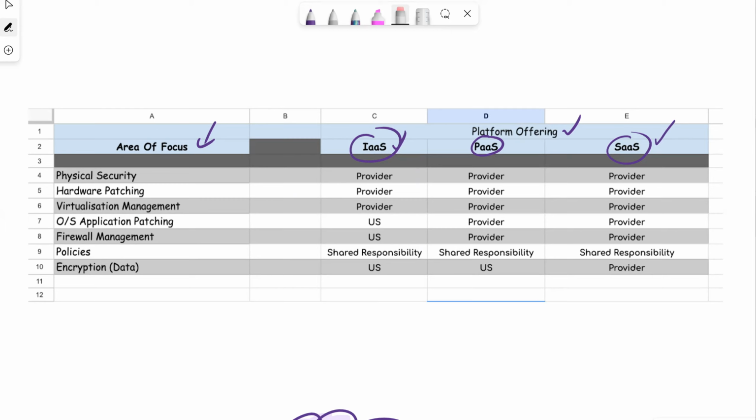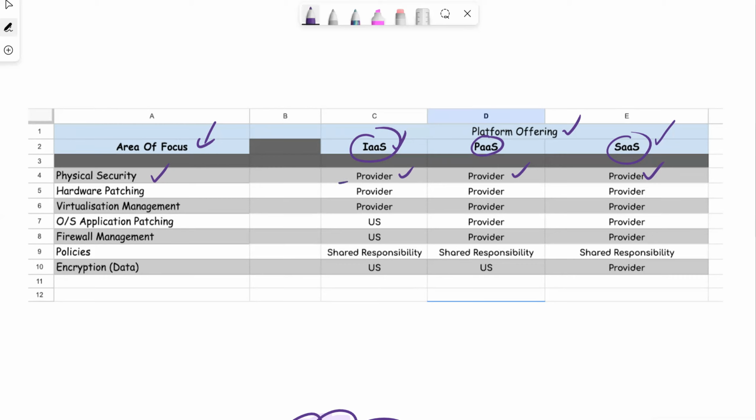So the very first part is the physical security. Physical security is typically the underlying hardware, right? We've got things like the physical security of the appliance. It's the actual data center, walking in there, maybe the physicality of ensuring that there's safety. Typically the providers have to ensure that there's security around the physical security of the actual data center and the appliances in that data center as well. So that's the vendor itself, the provider here.